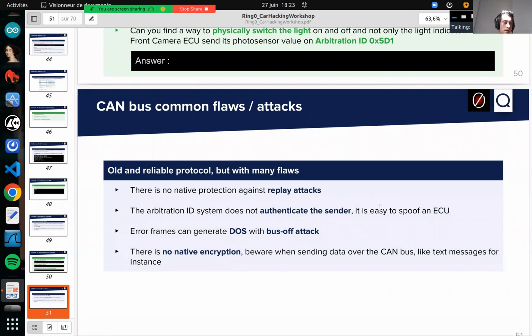So if an attacker has a way to put an implant on your car, they can have access to all your private text messages. There are also techniques to request text messages from your phone and block the display on the car, so it will dump all the text messages from the phone. That's not something you want, because this is privacy related. So be aware, these are really the main flaws of CAN.